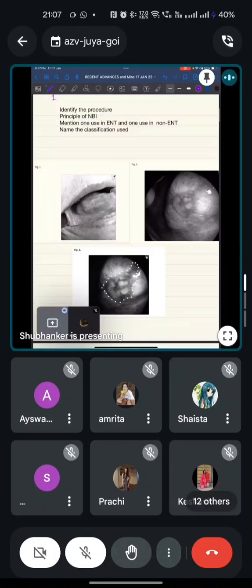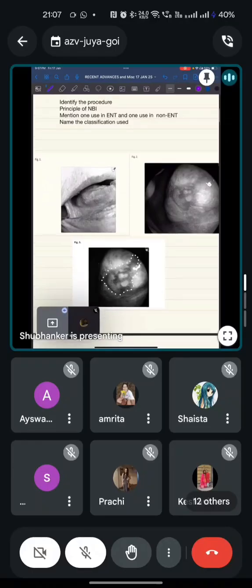Okay. So coming to our question per se. This is basically narrowband imaging. If you don't understand the answer, then read through what other questions they have asked you. You will get a hint of what is being asked. So the answer to what the procedure is: narrowband imaging. So we know what the principle of narrowband imaging is.